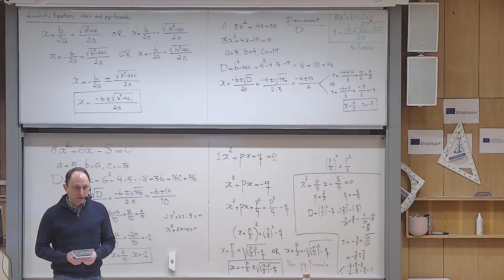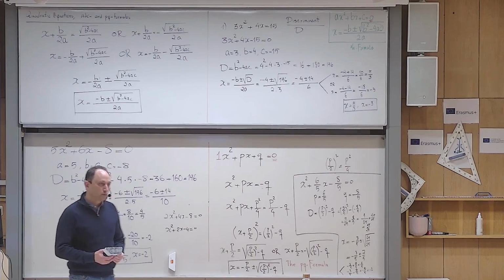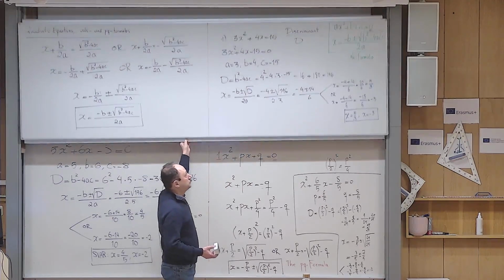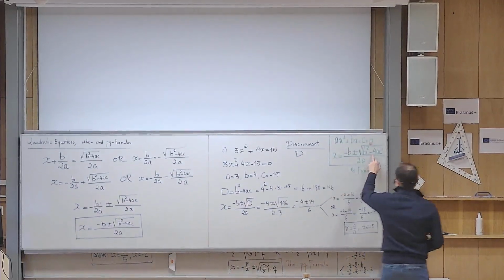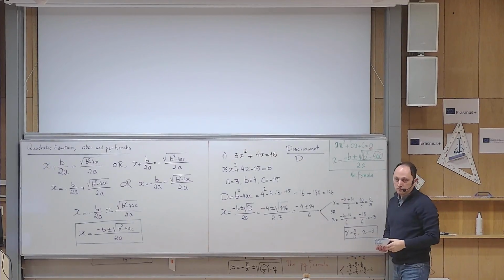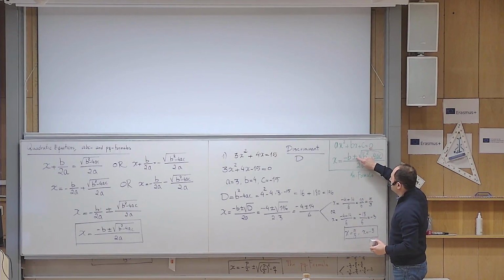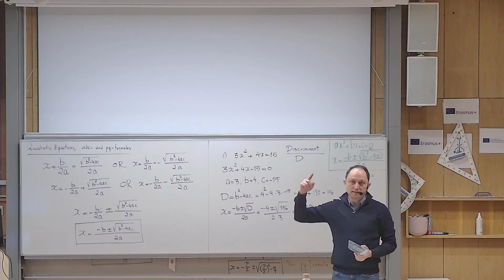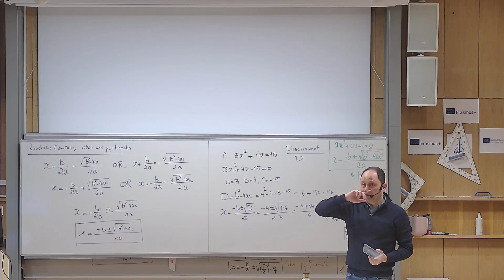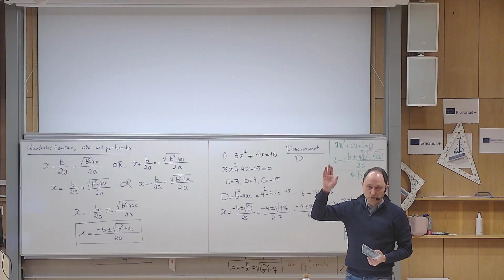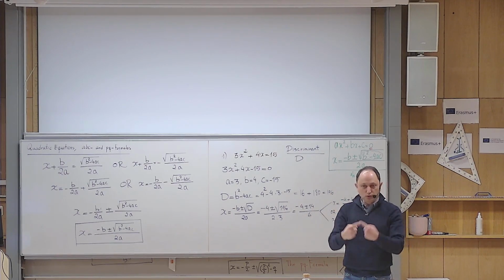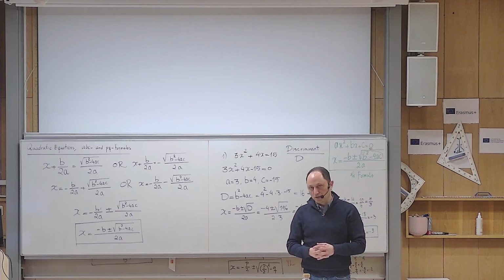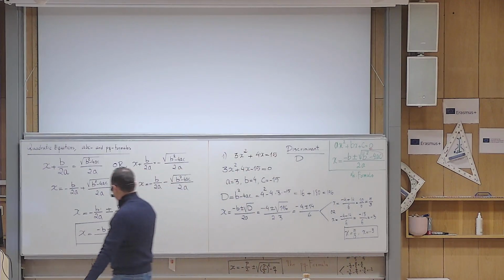Zero. So what happens if D accidentally becomes zero? It means the discriminant is zero. Then the square root of zero is what? Zero. And then if this is zero, it doesn't matter if you add zero or subtract zero. Both of them will give you the same answer. So what do you get for the answer? You get an answer, but how many? One. That answer, for some reason that we will learn later, is called the double root. Even though it's strange because that's just one root, you think of it as two roots that are equal. In that sense, it is called a double root. So that is the terminology I want you to learn. Okay? So let me give you one example of that type and then we continue.